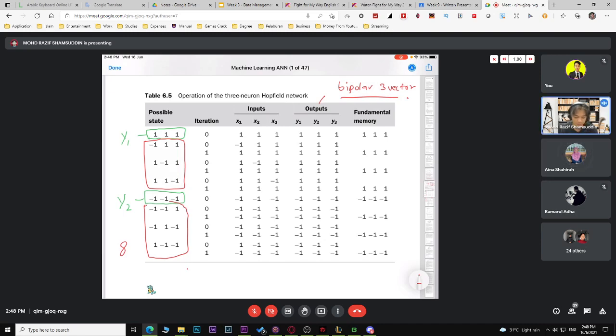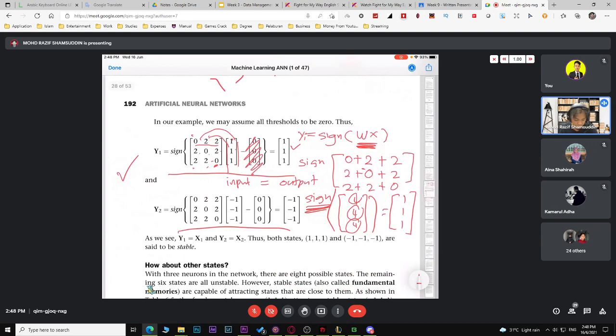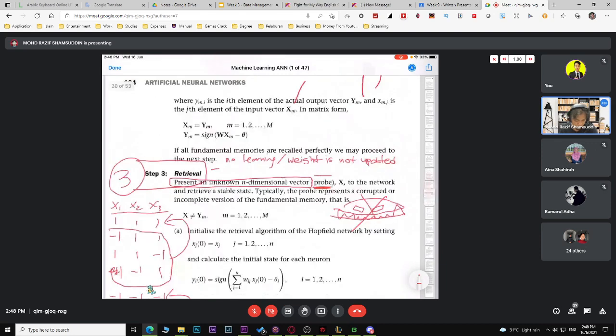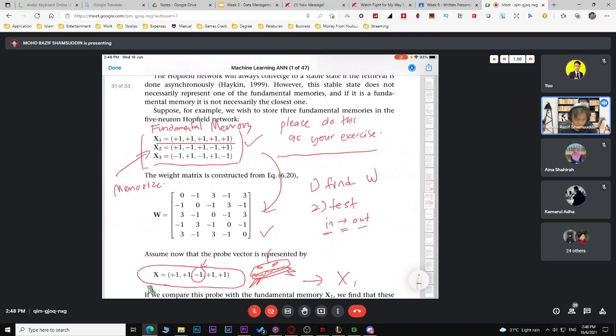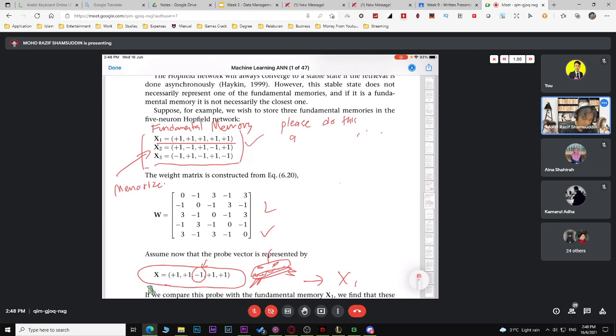Alright, again, I already showed you this one. Where is it? This one. Have you all tried to do this exercise? Supposedly you do this one yourself. Have you done it?